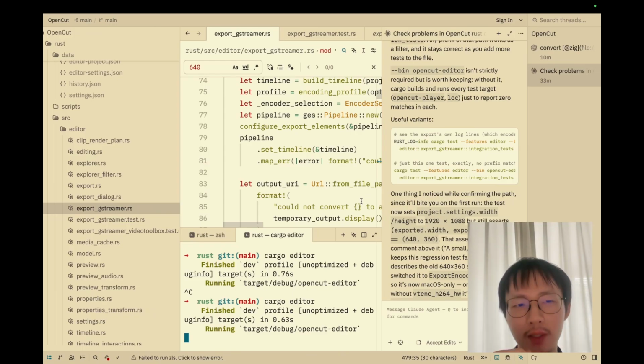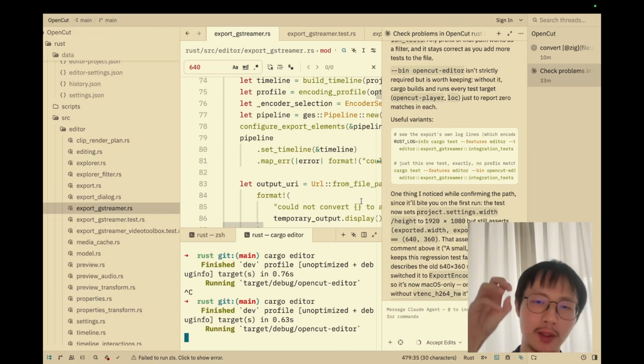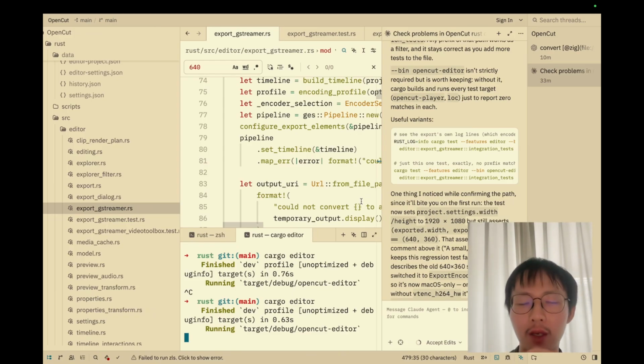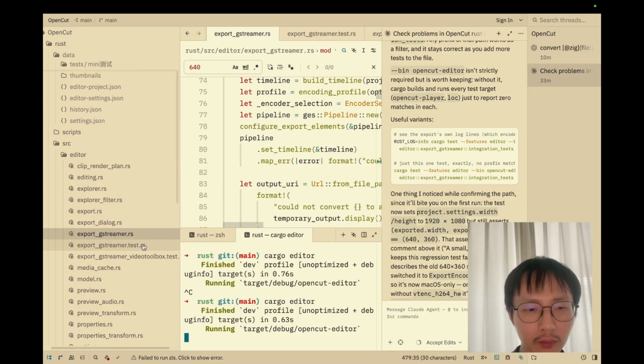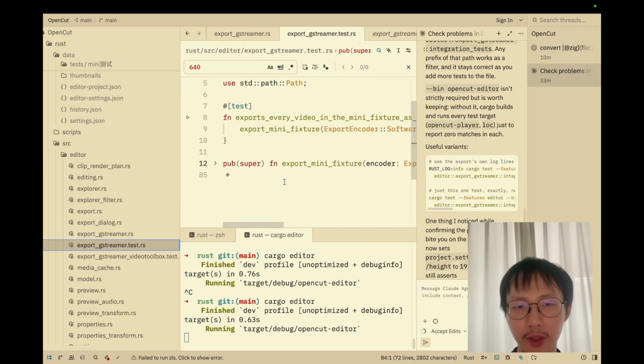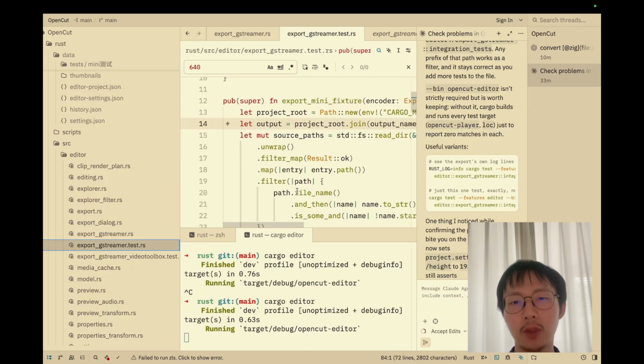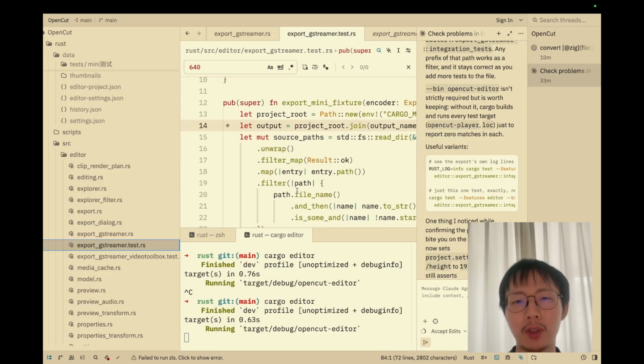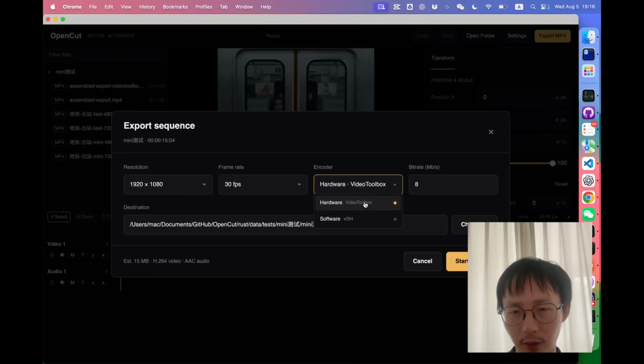Without actually running the code and extracting the important part, AI cannot optimize your code magically by just looking at the code, because once the code gets complicated, just looking at the source code does not help. So then I asked the AI to actually write an integration test, because doing it this way, I am no longer in the UI.